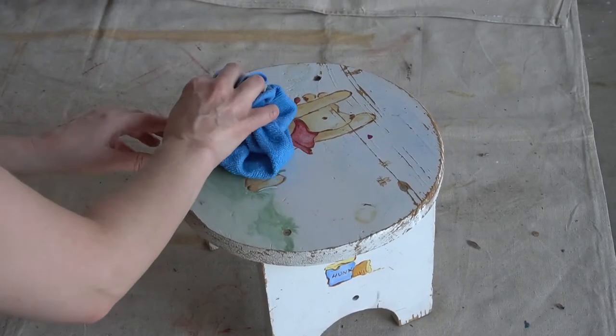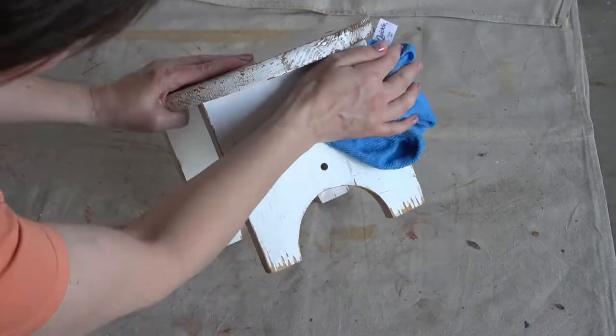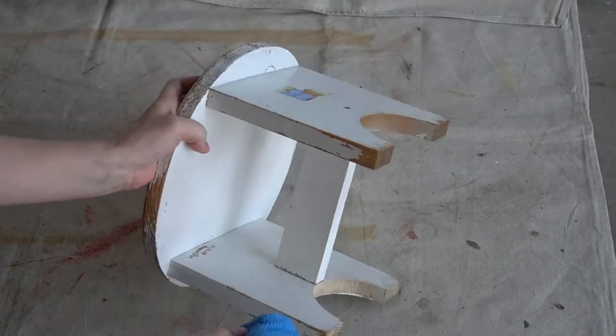Then I used a lint-free rag to wipe down the piece with some clean water. I did that twice, and I left it in the garage to dry. Yeah, that didn't take very long.